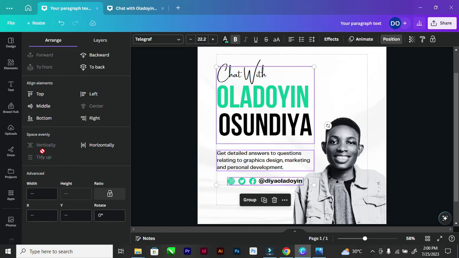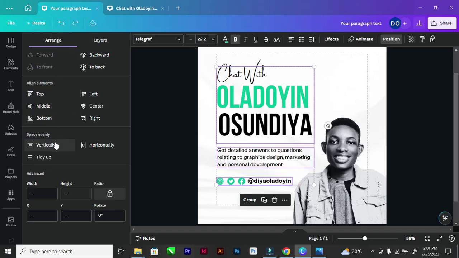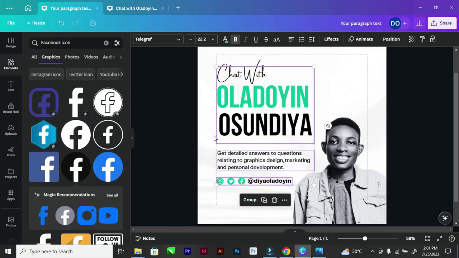Okay, I don't like this result it's giving me, so I'll go back. I want to tidy them up horizontally, so I'll click on tidy up horizontally. I still don't like that. Okay, I'll click on vertically. Yeah, that's what I'm looking for. So right now I've tidied them up vertically, so it has distributed them equally for me.